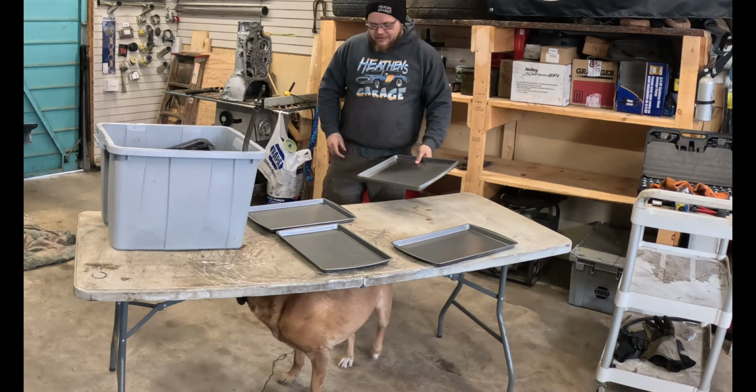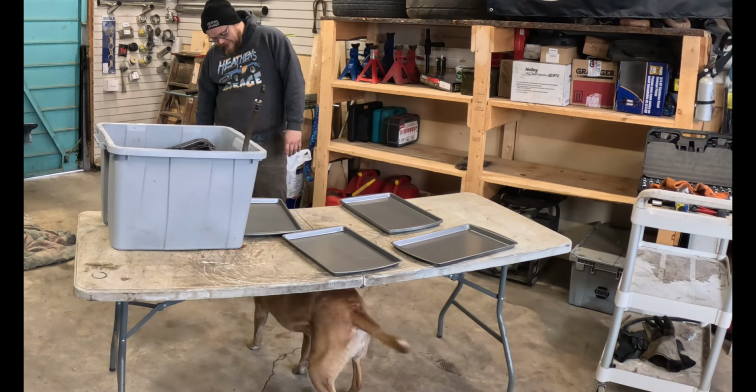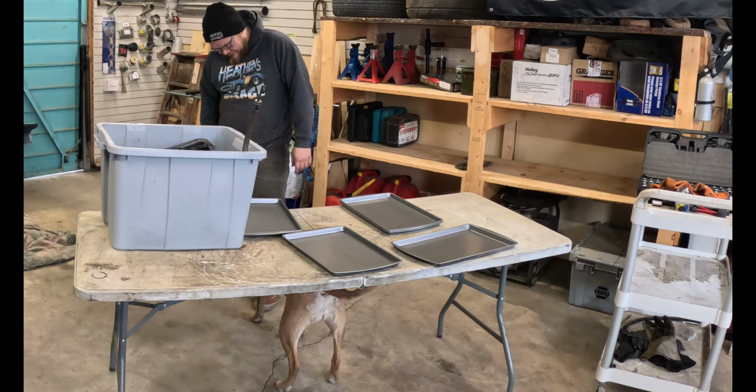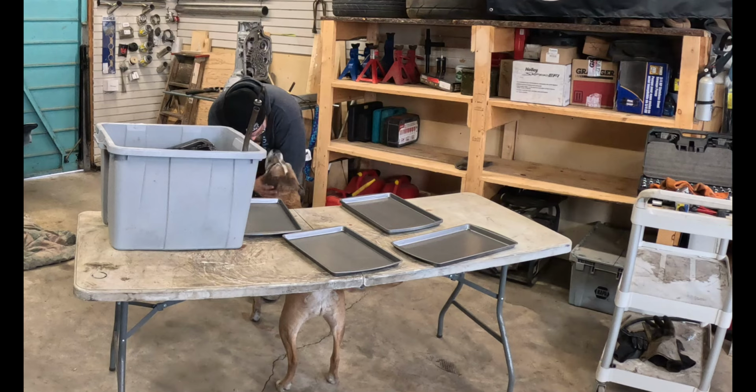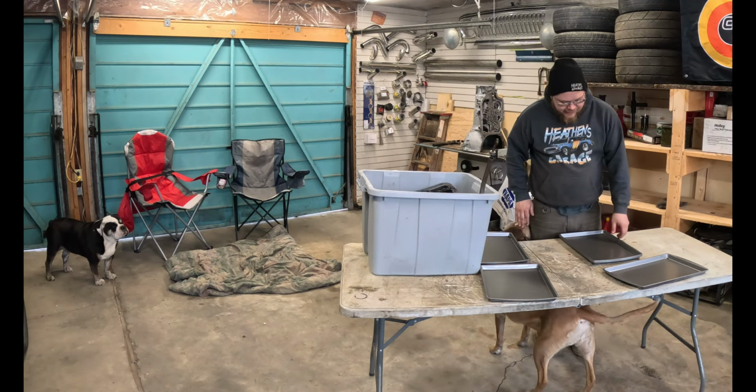Now, are you going to hang out under the table? Are you sure about that life choice? It's the only place I'm putting heavy things is on top of there. Are you sure that's the right life choice? What good's a transmission if it can't take a little dog here, eh?